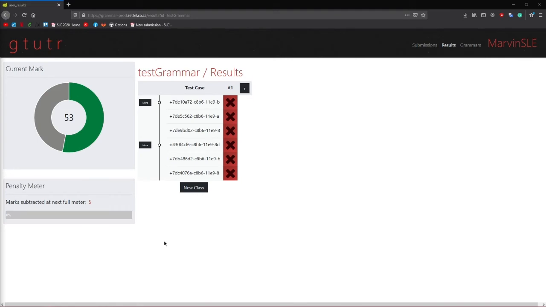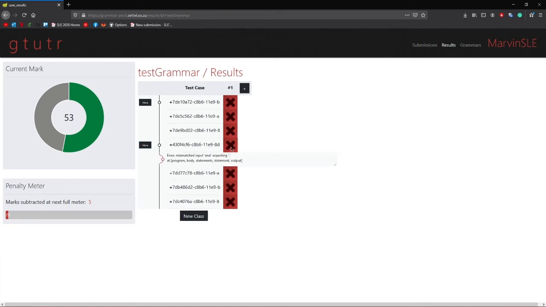If we want a similar test case to this cluster, for example, we can click on the More button, and it will display another test case belonging to the same cluster. You can see that the rule traces for them are the same, which is why they've been clustered together. If we want a cluster that's a bit different than these test cases, we can click on the New Class button. The reason that it's showing a test case that's passing is that these 2 clusters are the only clusters that contain failing test cases.